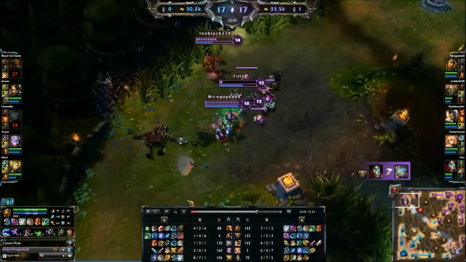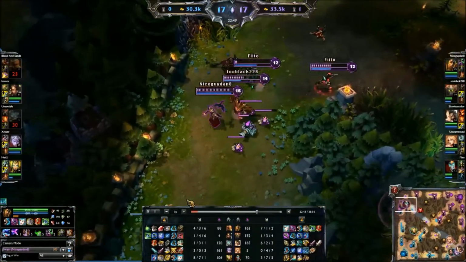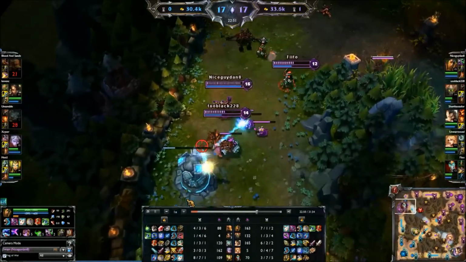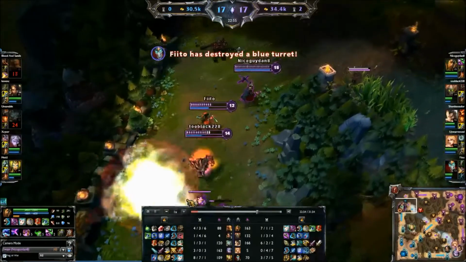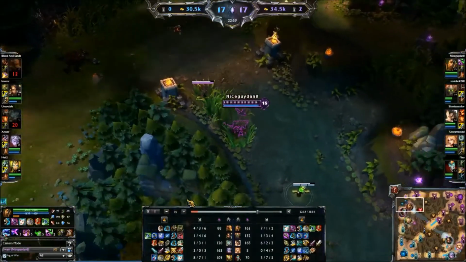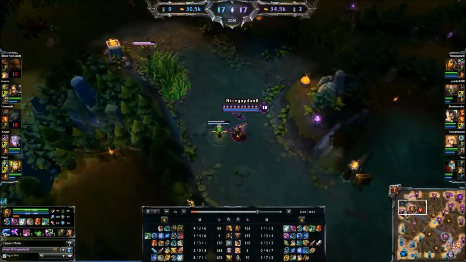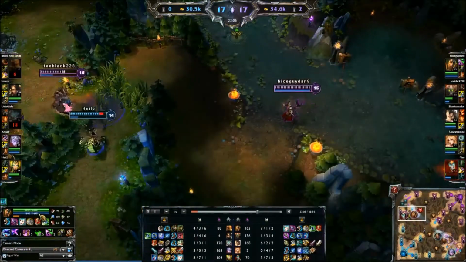Malphite has an Abyssal Scepter. I think Abyssal Scepter, at least against double AP, is like a must-have on Swain. I build it anyways because of the stats. They have a lot of magic damage, like I said. I don't like Spirit Visage that much. It's okay. It's certainly not bad, but I just don't like it.